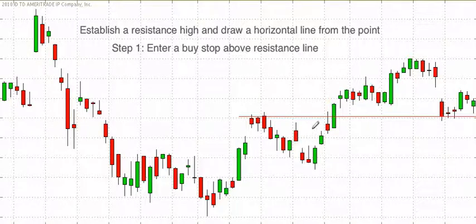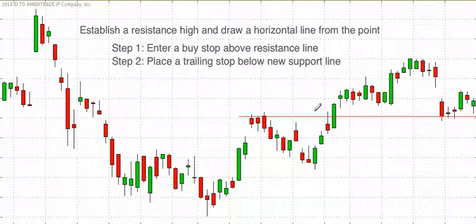So number one, you place a buy stop at a point over that resistance point, and then as soon as that order executes, you immediately put a sell stop below that line that was formerly resistance. You see, when a stock breaks out over resistance, many times it will act as support. So you can see here that the stock broke out at this point. It then came back and held the support. So what you want to do is put a stop loss order somewhere below that line.